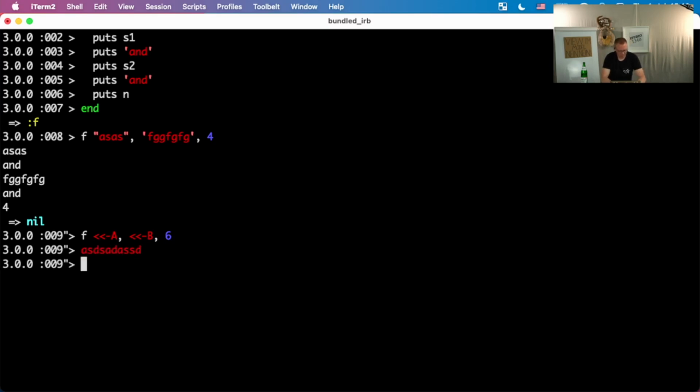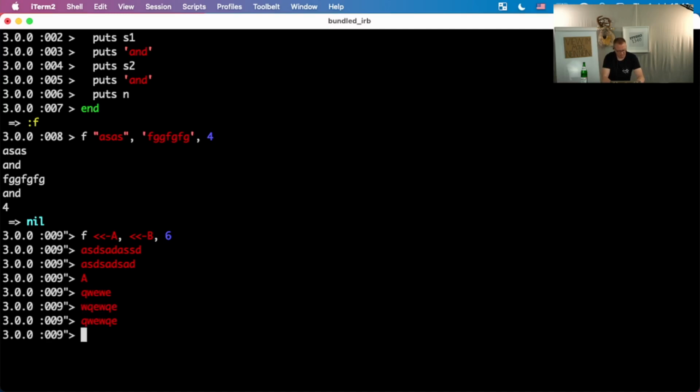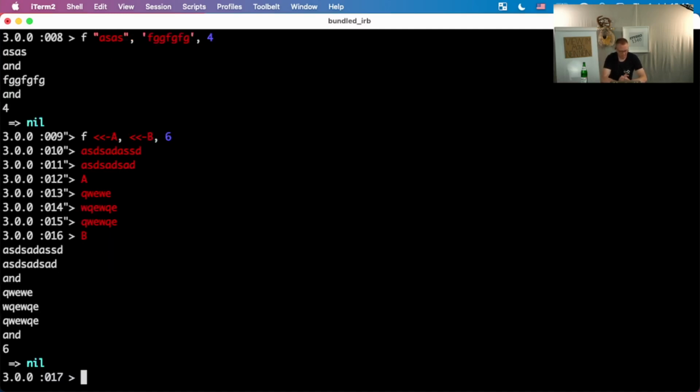And we add some stuff for A, and we add some stuff for B. So you can even have several of these HereDoc strings in the same call. Every now and then, even the syntax highlighters of the editors get into some trouble with stuff like this. It's not frequently used, but it's good to know how it works, because every now and then this might come handy.